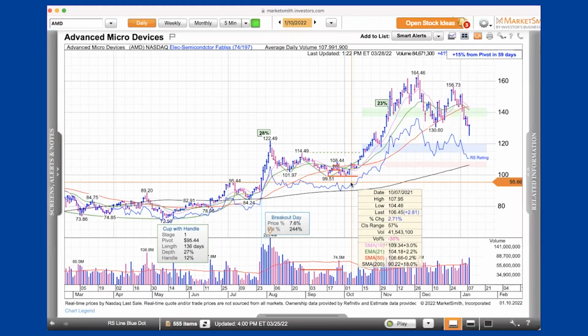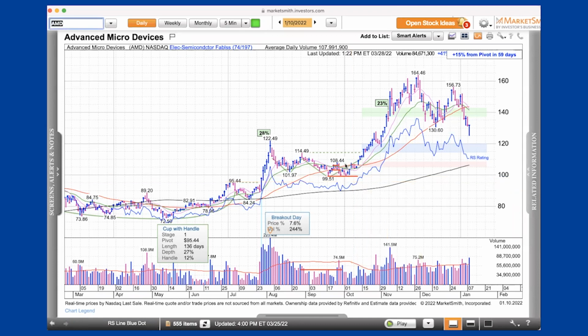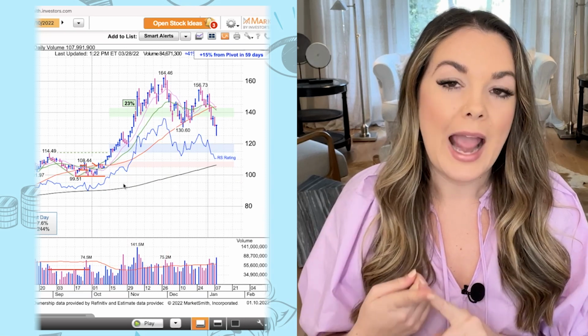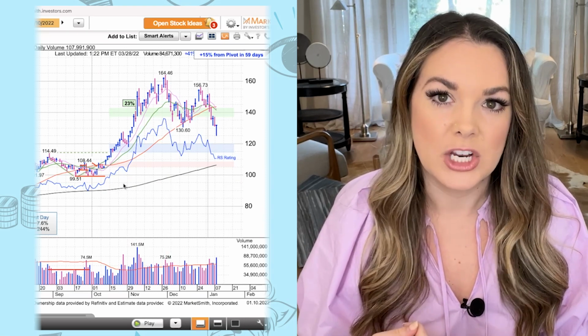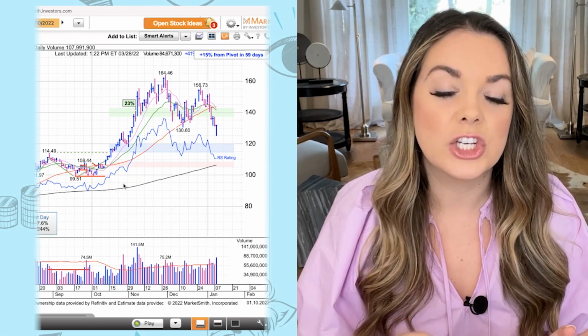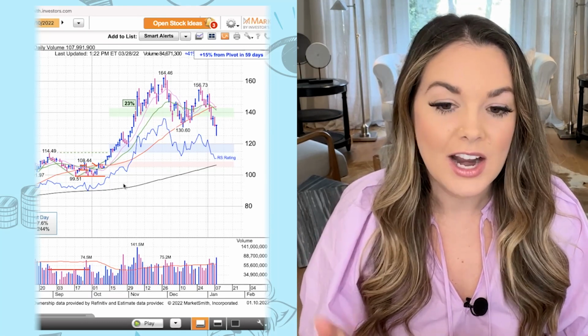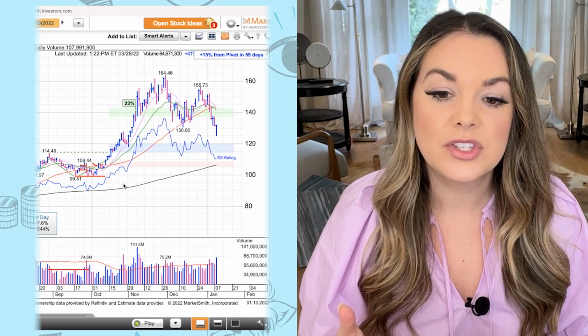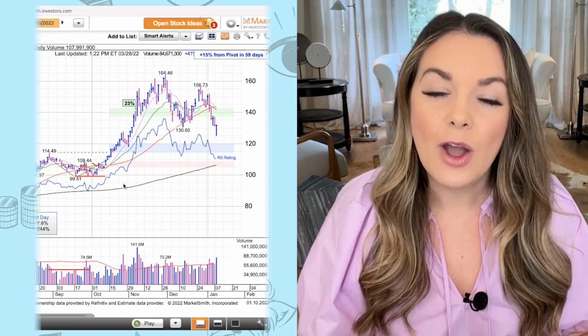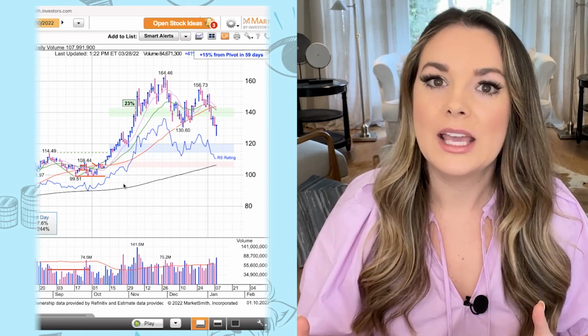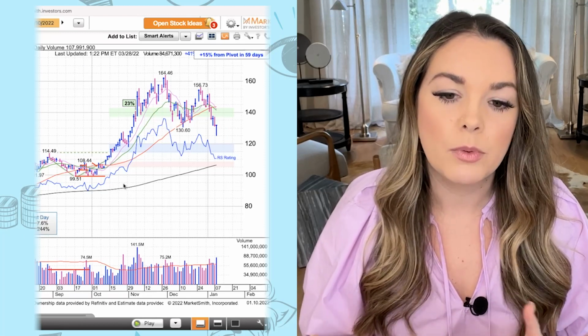So fast forward a little later, and on October 7th, AMD was able to get back above its 50-day line, and this is where Leaderboard added to the existing position, so raised the quarter position to a half, and SwingTrader got back in there and took a trade here. So this goes to show you, if you get shaken out, don't be afraid to get back in if you see another good setup with a trade.